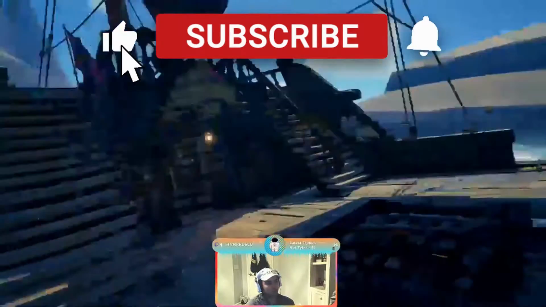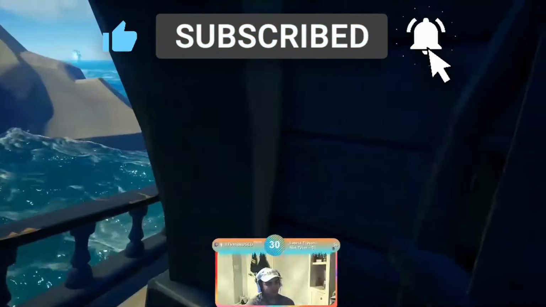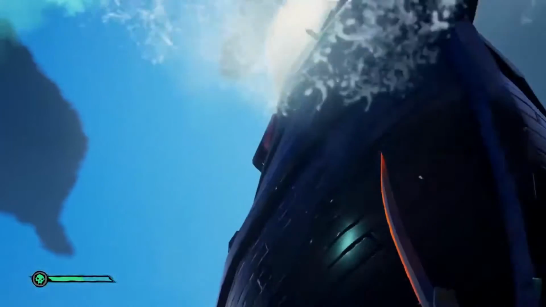Typically these strategies usually work for me, but if you're having trouble boarding, try throwing a blunder bomb at them to give you enough time to board and attack your opponent. This strategy also works with our next type, which is moving ships. However, it may be a little bit more difficult to accomplish.